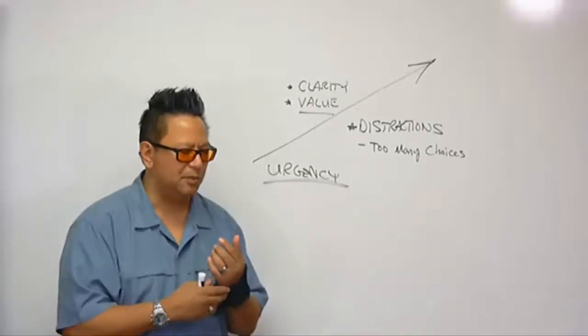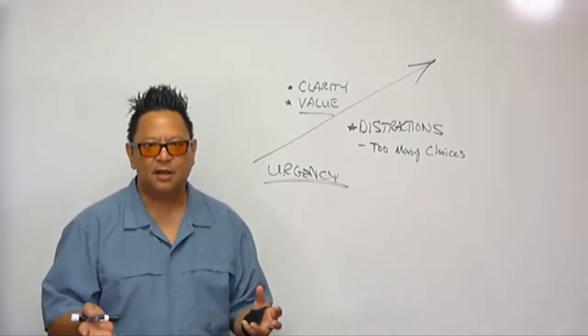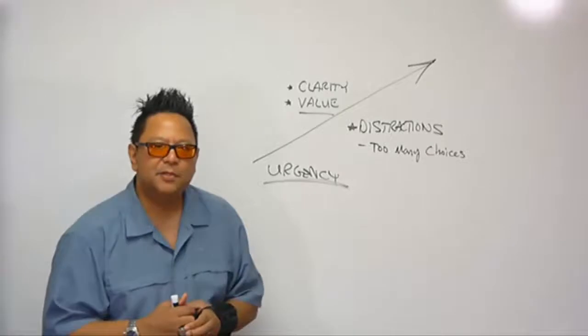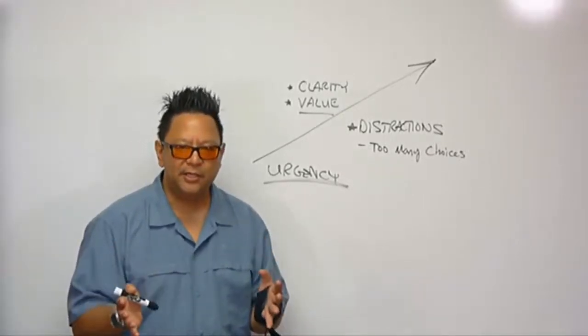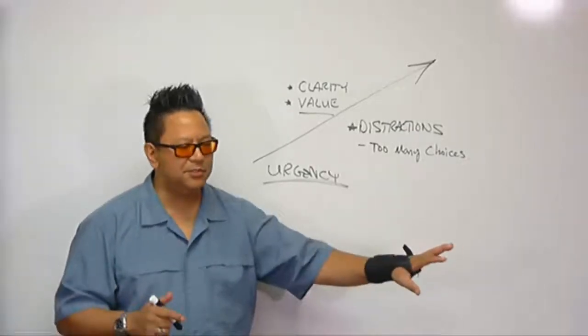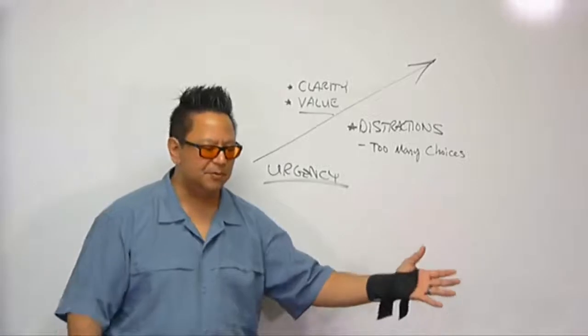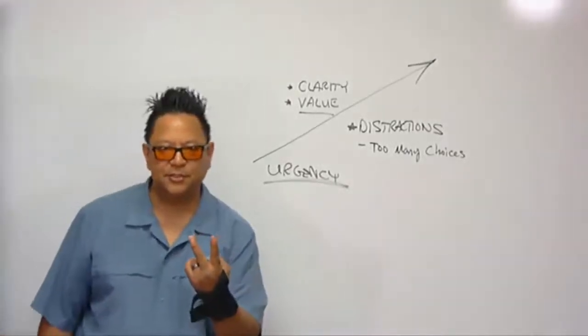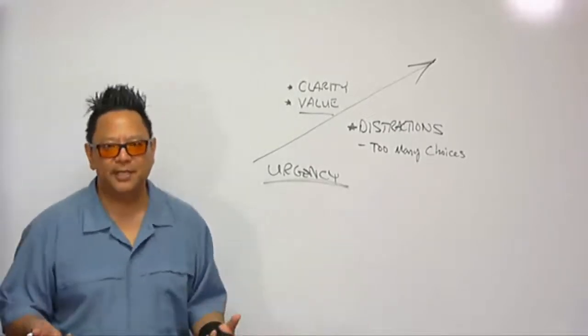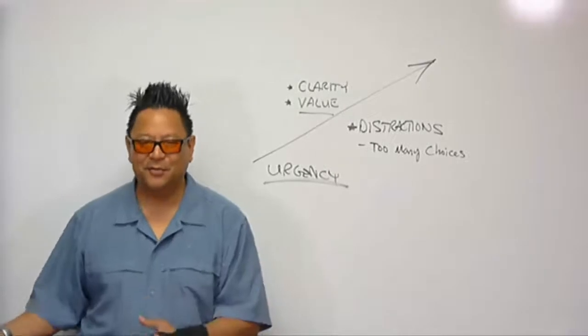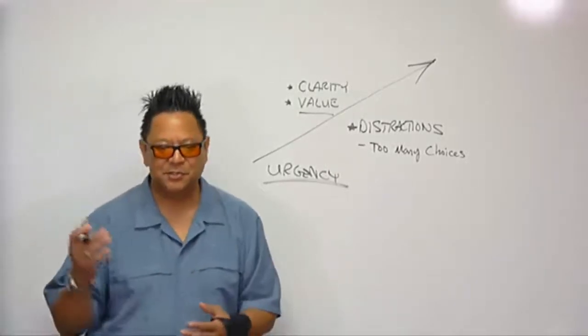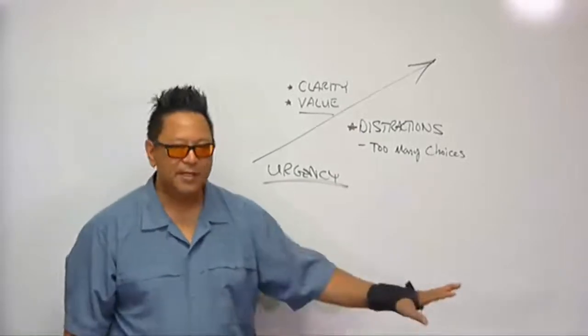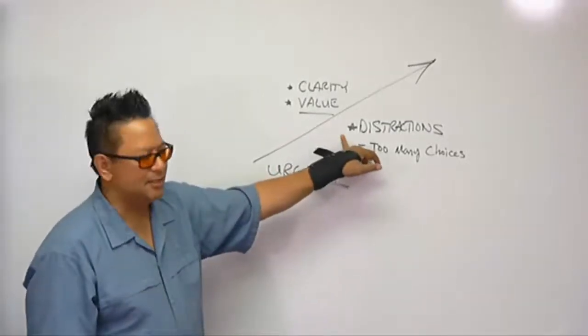Some of y'all, I tell you what, man, more than three choices and the client just starts mentally shutting down when they see all these choices. I read this book, I forget what book it was in, but they did a study on a college campus. It was more of a behavioral analysis study. And what they were testing to see how choice can affect decision making. And so two sides of the campus, on one side they were selling jams and they had 28 different choices of jams. And then on the other side of the campus they only had two choices of jams. Now which one do you suppose they sold more jam? Yes, you're correct. The one that had only two choices. Because they only had two choices, it was easy to make a decision, this one or that one. Well, I like strawberry jam better than I like grape, right? But 28 different ones, man, your brain just shuts down.